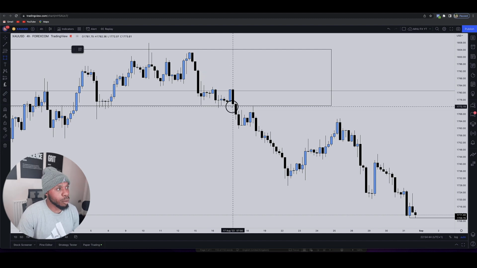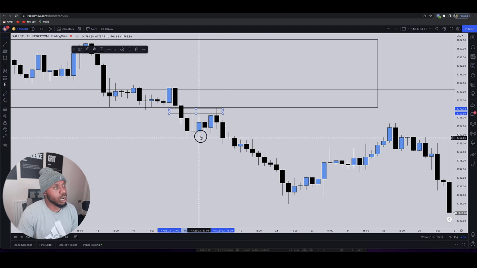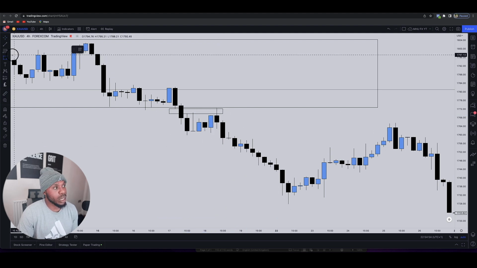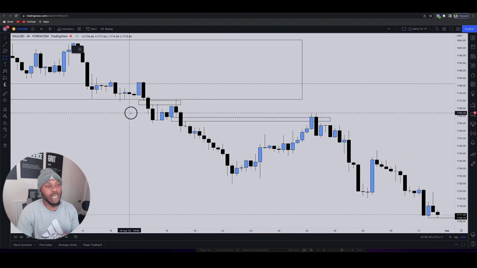From down here, you can see from this candlestick wick, I'm going to zoom in from this candlestick wick here to this candlestick low. There's inefficiencies. What does price do? It comes in and cleans it up and then drops. When it drops, what does it do? It leaves more inefficiency here. You can see it fills in that inefficiency and then it drops again. Let's just keep running it down.